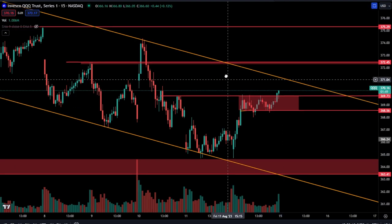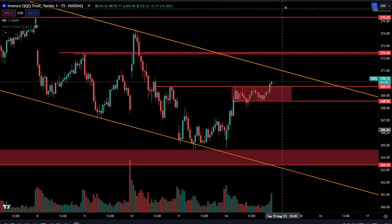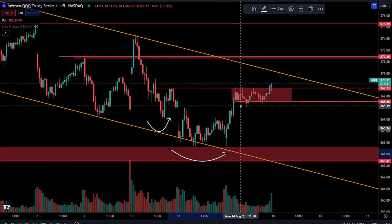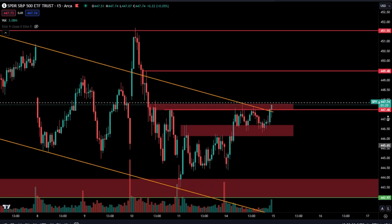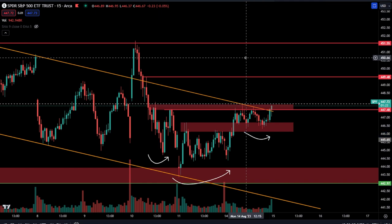Starting here on QQQ, we are going to start on the 15-minute time frame because we do have a minute and 45 seconds left. We will take a look at the daily candlesticks after that closes. But I do want to point out, we're getting something running up into the end of the day, which is this breakout of the inverse head and shoulders formation over here on QQQ. And over here on SPY, we have the same inverse head and shoulders formation. So we do have bullish structure on these smaller time frames.